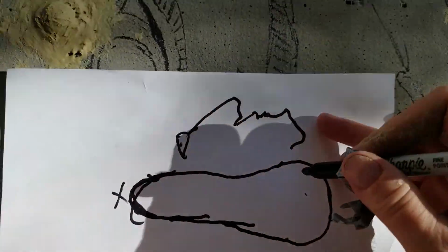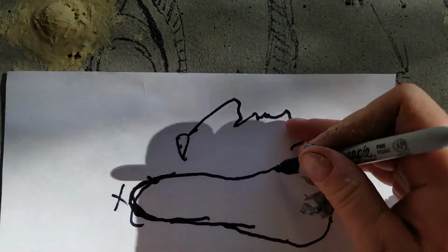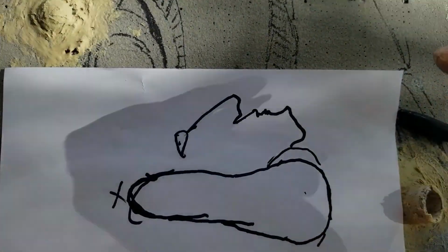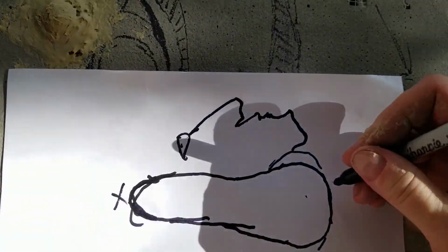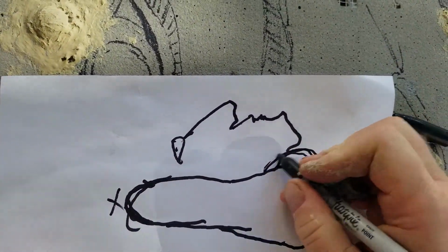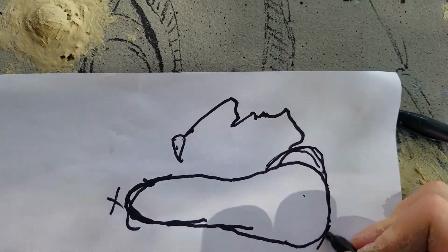So I'm going to cut a bunch of shapes like that. I might even cut this twice. I might cut another one that has this part of the nose on it. No, not like that, more like this. It'll have two or three levels to it.